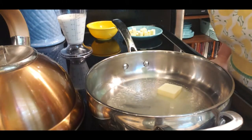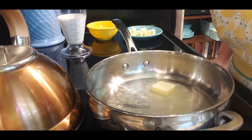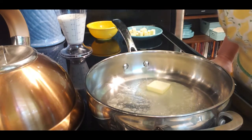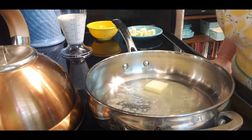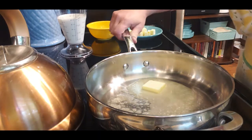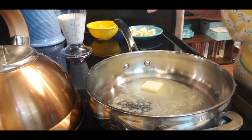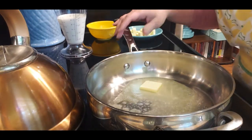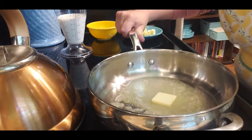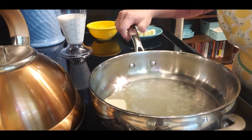Okay, so for the cream sauce, you're going to need 2 tablespoons of butter, 2 tablespoons of flour, 1 cup of milk, 1/4 teaspoon of salt, and 1/8 teaspoon of paprika. And so it says to melt the butter over hot water and slowly add the flour and make a smooth paste. I'm assuming they want you to use a double boiler. I'm not going to do a double boiler because, quite frankly, I think they just take too much time.